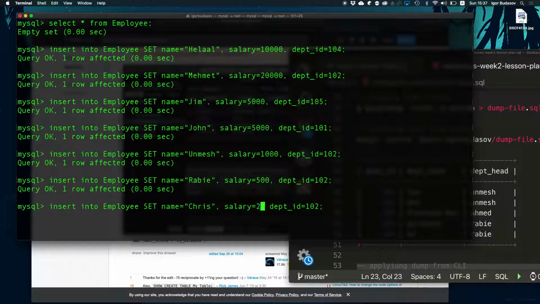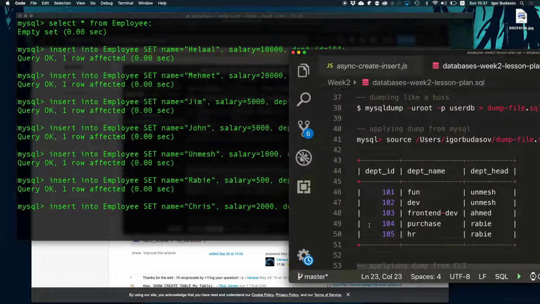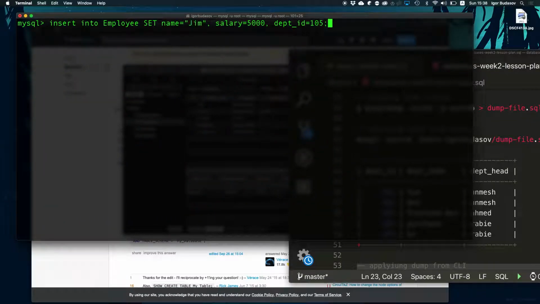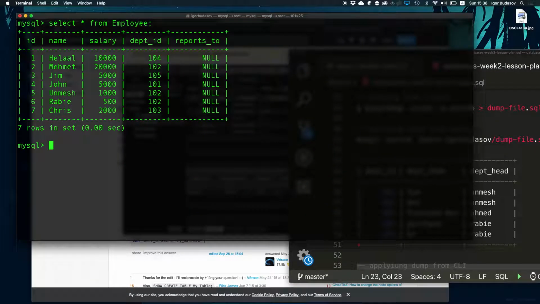All right. 2,000 it's going to be. What do you want to do? Make websites. So it's going to be dev, IT department, 103? 103, right? Front end? Yeah. Nice. That's it. Let's have a look at how many records we have here.